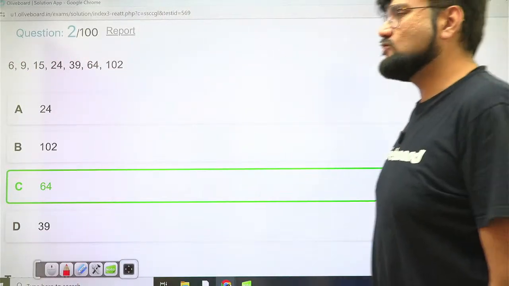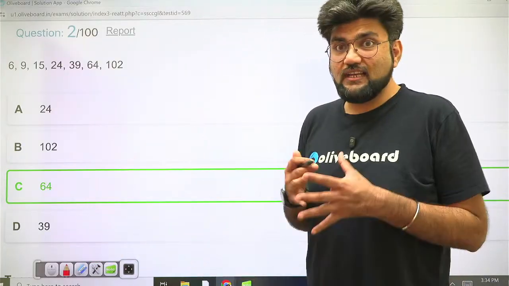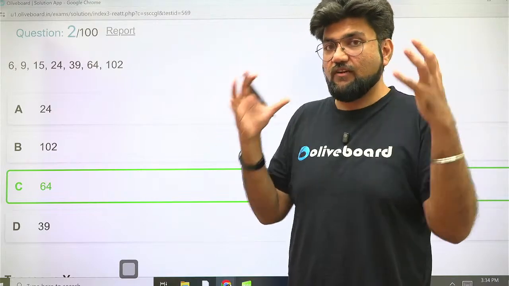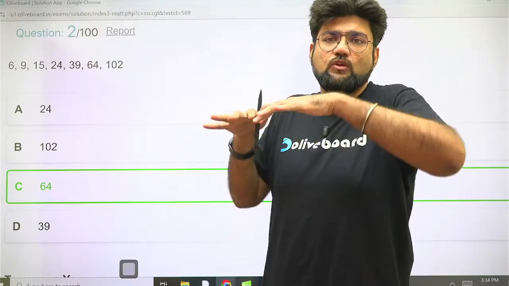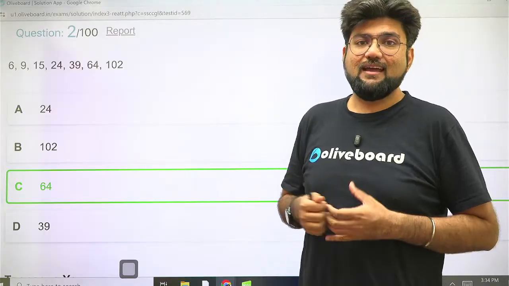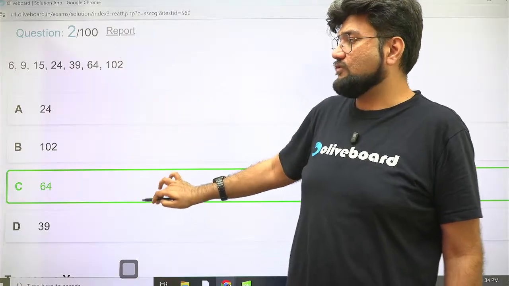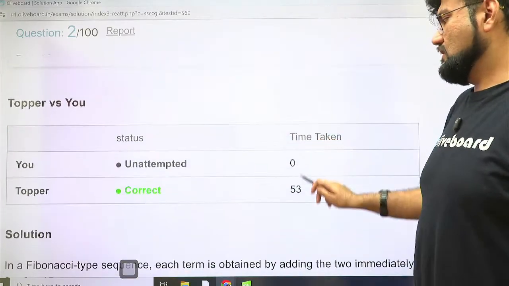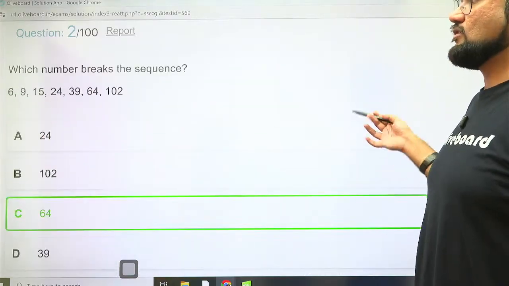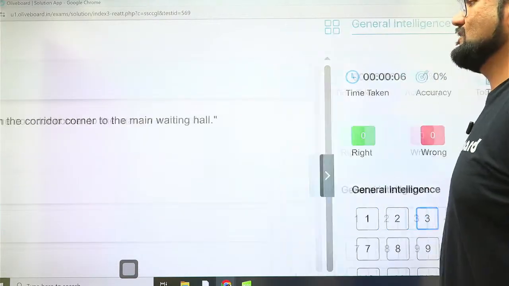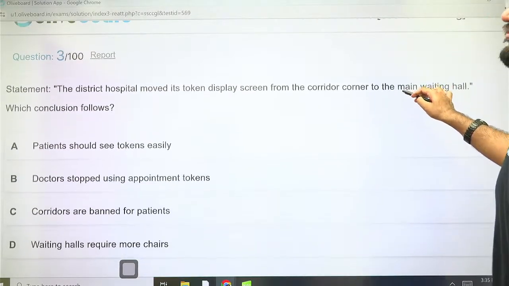The question is actually easy only. It's not difficult. Once I share the solution with you, it's going to be easy. But when you're sitting in the exam, in the mock, in the final exam, you have that pressure on your head. A lot of the times you tend to protect yourself from a lot of risk, and you end up solving everything, verifying everything, which may lead to a lot of wastage of time. You will get the correct answer, but you'll consume a lot of time. This is common, it happens, so don't beat yourself about it. I won't say that you should have saved a lot of time here. I think that's a decent amount of time for this particular question.